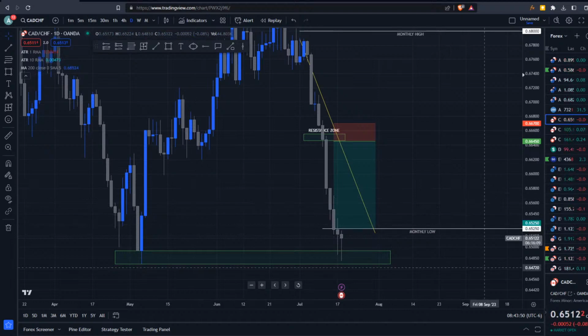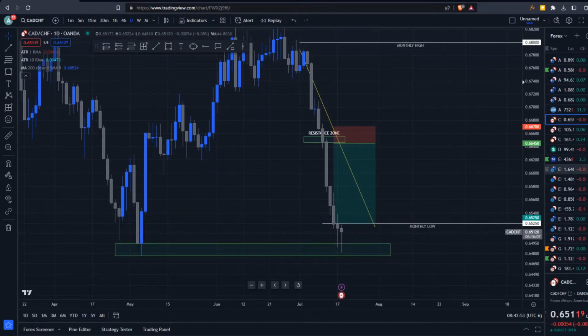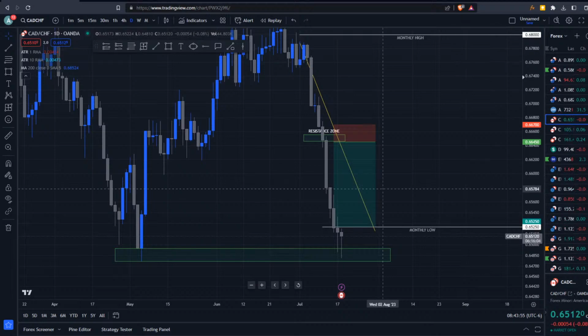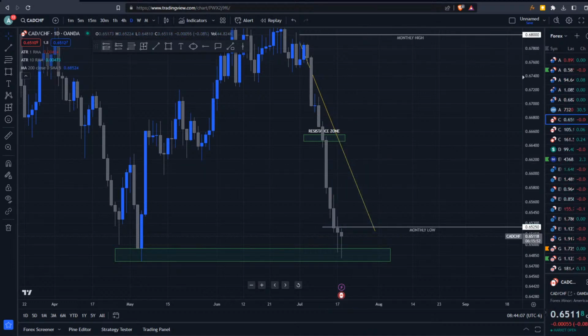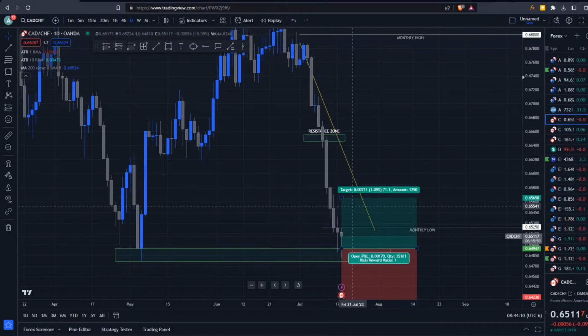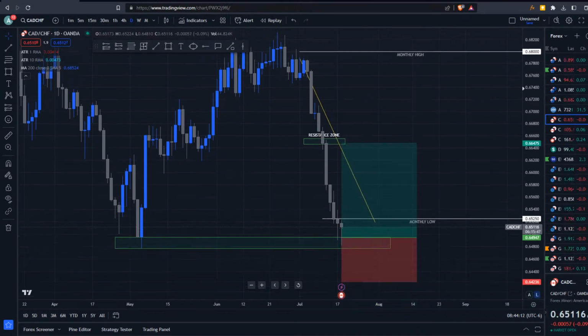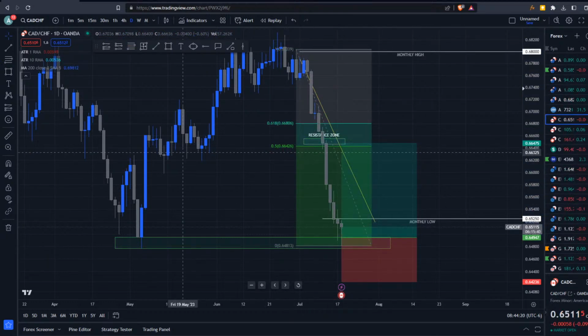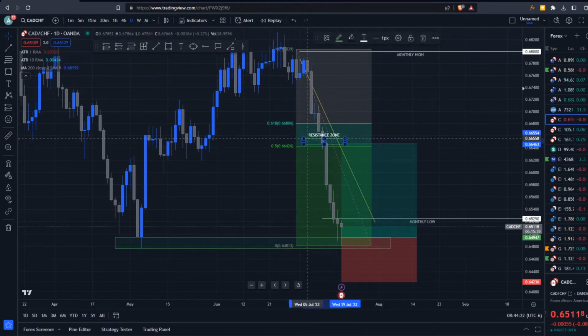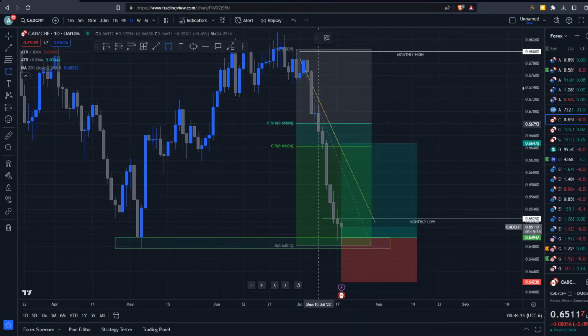CAD Swiss did its full monthly range, so there's a very good chance that it starts to retrace, which it appears to be doing now. This is a previous area of support. It has hit it twice now and is rejecting. So there is a very good chance that you could target the retracement move of this leg. So something like this. Target this zone up here. Something like this.